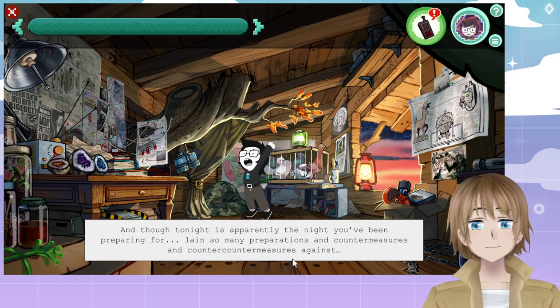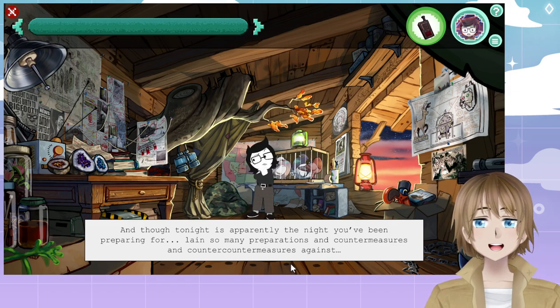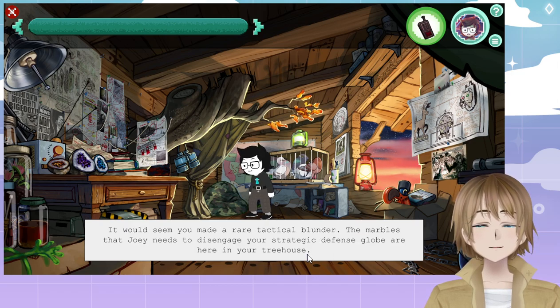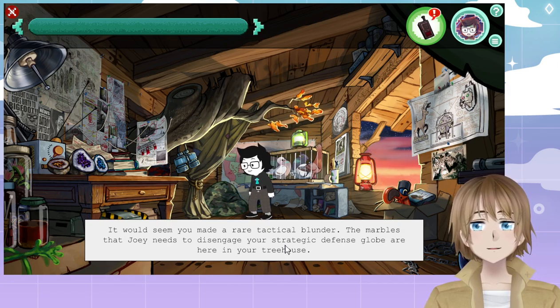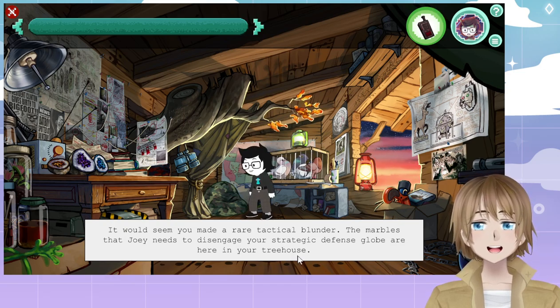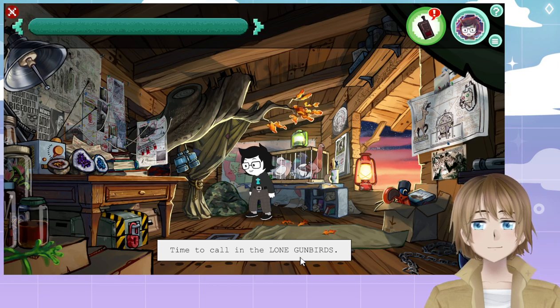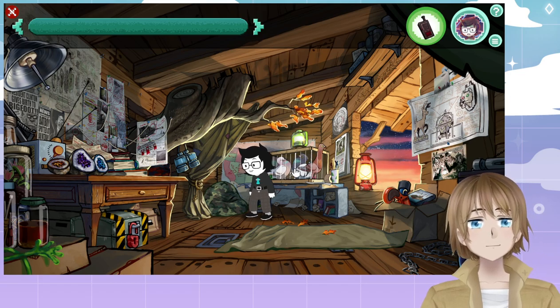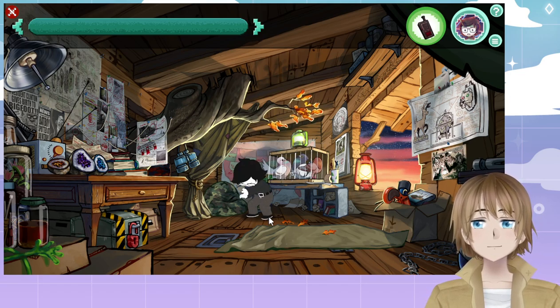Though tonight is apparently the night you've been preparing for, laying so many preparations and countermeasures against, it would seem you had made a rare tactical blunder. The marbles that Joey needs to disengage your strategic defense globe are here in your treehouse. Time to call in the lone gunbirds. Listen to all the nerd noises that are happening here.